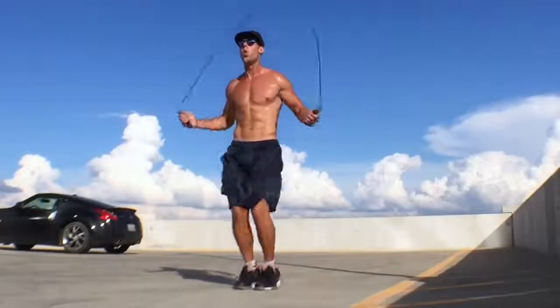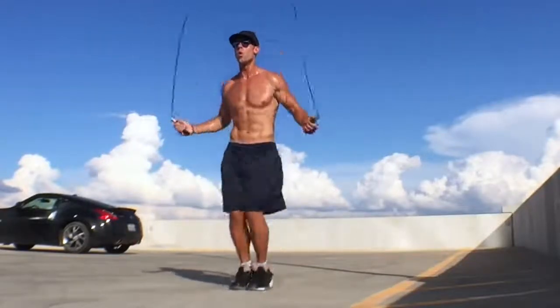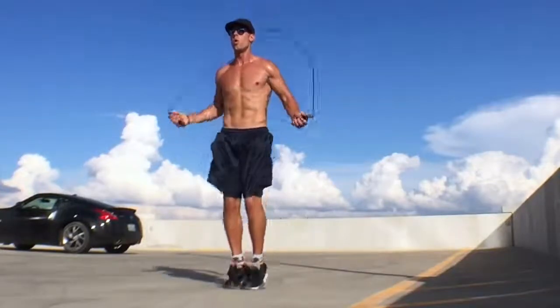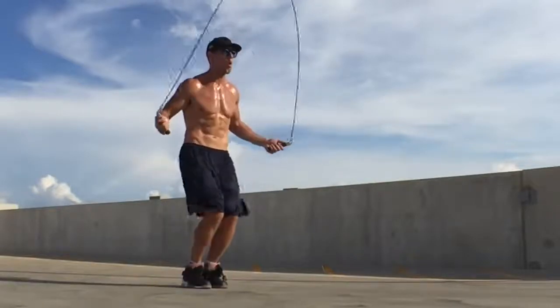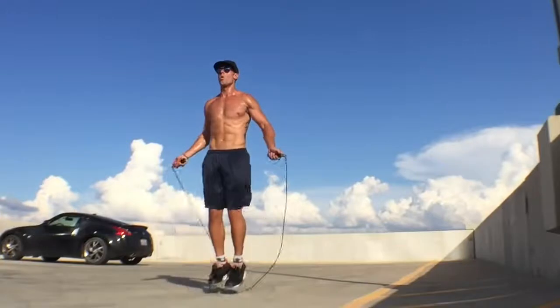Now let's incorporate the rope. All I want you to do is practice swinging through one time and then stopping — put the rope behind your back, swing it once underneath your legs, count one, and stop. Reset and do that again. Then move up to two: go one, two, and stop. Then move up to three: one, two, three, and stop. This trains your mind to always associate one rope skip with one foot jump instead of two — essential if you want to spin the rope fast, do tricks, and look like a ninja.